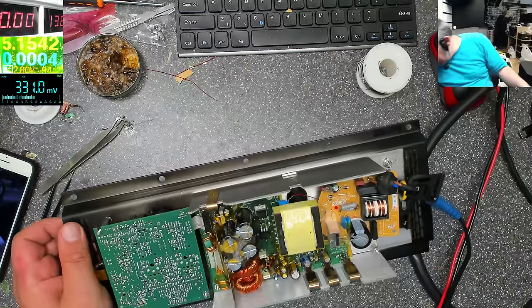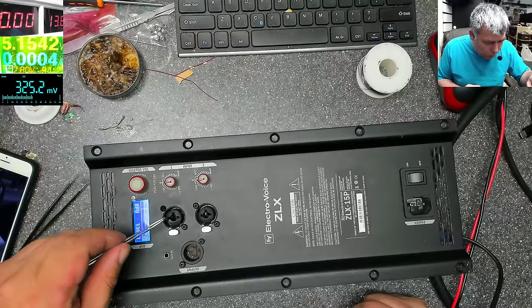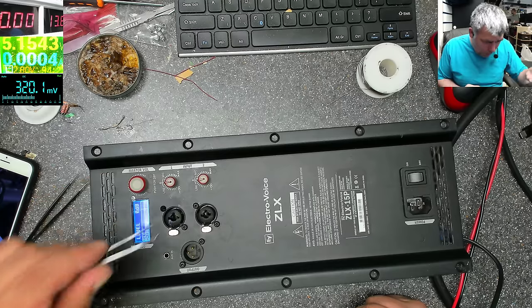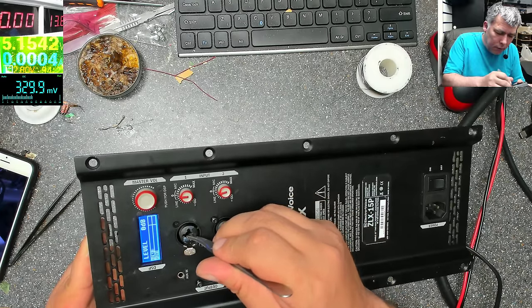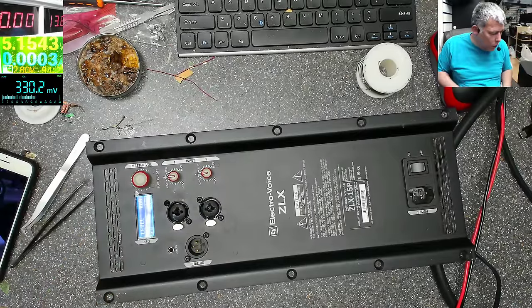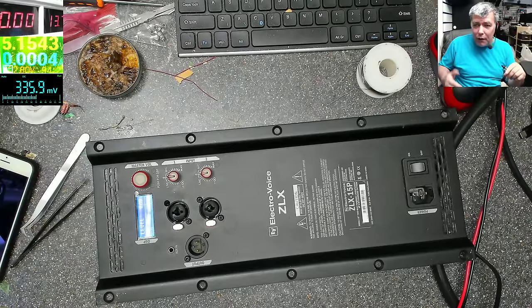I should put everything back together, and after that, it will work fine. So now it's on. Yeah, you can see how the thing is moving on the screen. So it's amplifying the signal. Now it's on. It's not switching off anymore. So I think even that resistor I connected was for nothing. It's just a loop of different things, nothing related to my power supply.